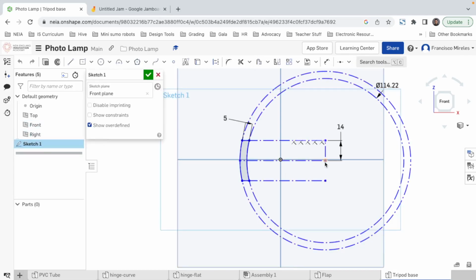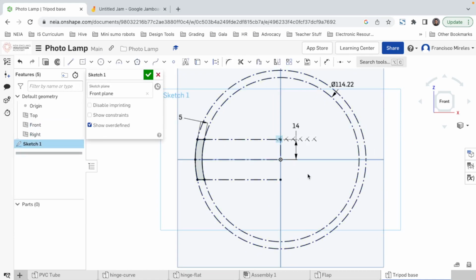Okay, I need to get in. And now I can move it. There you go. So yeah, 14, that's 2.8. I don't think that's gonna be enough. I think we should do, at least in the prototype, like 5 centimeters of area at least. I mean, just to get some space. And as always, we can modify if we need to. But it's drawing it to the side, which I don't want. So you know what? I'm gonna delete these parts.